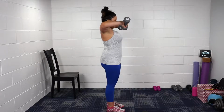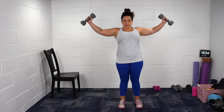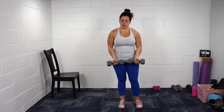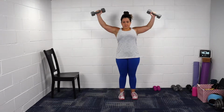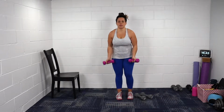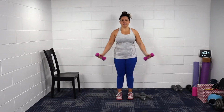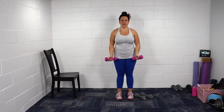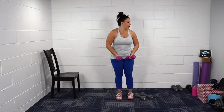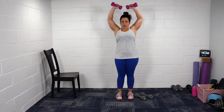More reps. Switch. Around the world. If I had eights, I'd use them. If the heavier weights are too hard, use the lighter, even though you think they might be too light. Just do more reps.